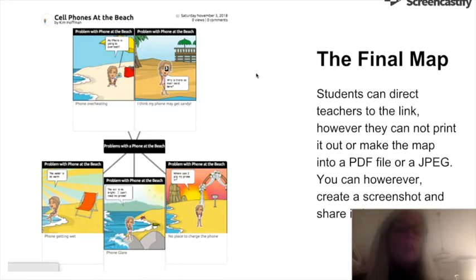That you could even do with your own class within your school, not just for a STEAM class, but for any class that uses mind map. The only problem that I have with this type of software is that if you don't pay for it, there's no way of actually printing it out. You can't make a PDF file or a JPEG, but you could do a screenshot, so you could ask the kids to do a screenshot, throw it into a Google Doc of some sort, and then they could pop it off to you. So there are ways around it.